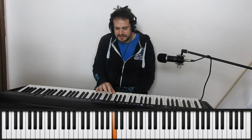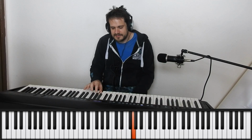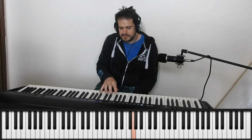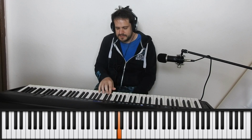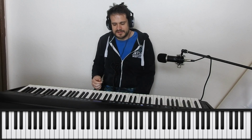So if we just take out the 4th, which would be E flat, so we leave that out, and we leave out the A, which is the 7th, it gives us that. So it's a 5-note scale, hence the term pentatonic, like that. And then all we're doing is adding the flattened third in as well.